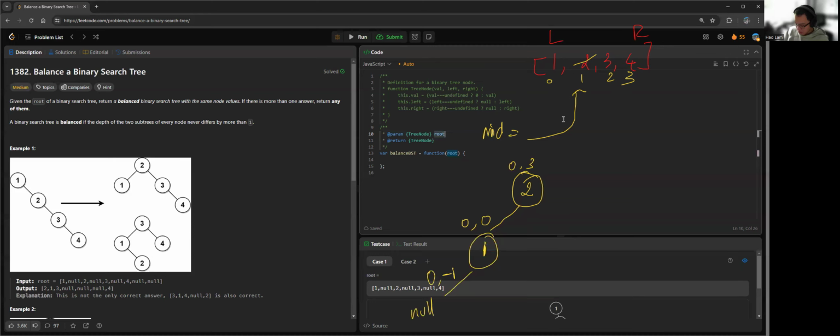We go to the right. The right is gonna be 0. Gonna be the mid plus 1, right? 1 and then 0, right? So now here the left is also greater than the right, so we return null. So we finish the left here. Now we process the right side.